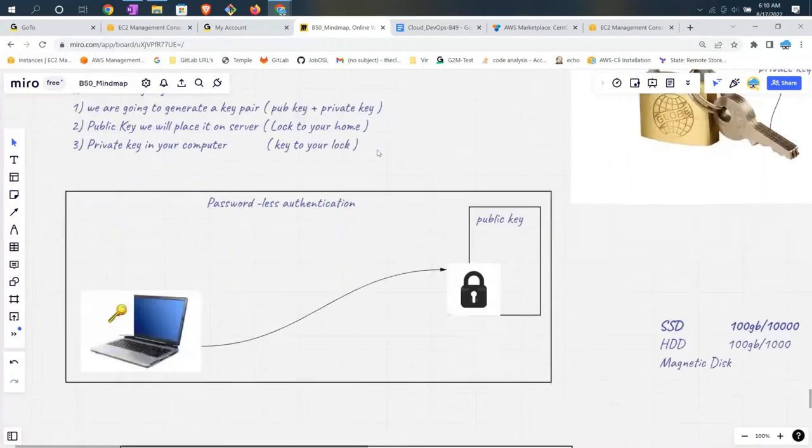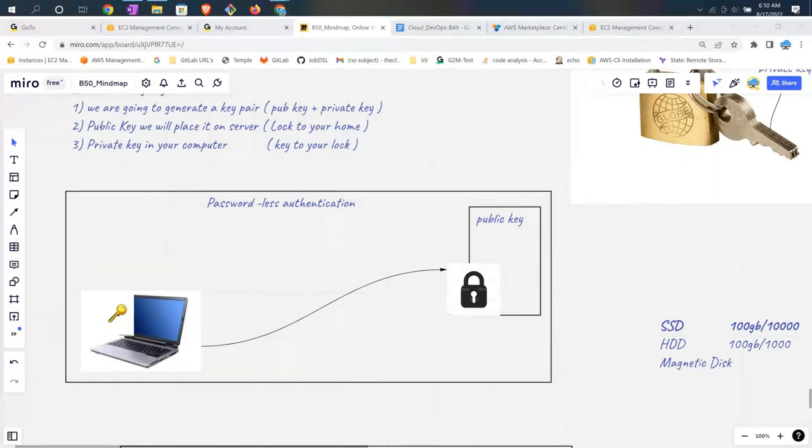We uploaded that public key into the AWS cloud, and whenever we launch or create any server, we tell it to use this public key, that means use this lock. Whenever you want to unlock or authenticate, you use the associated private key to connect to that machine. This is what we have seen. Let's try to redo it one more time.